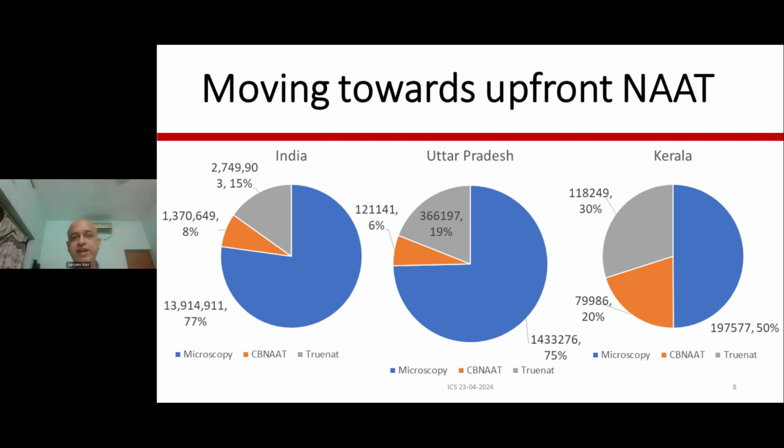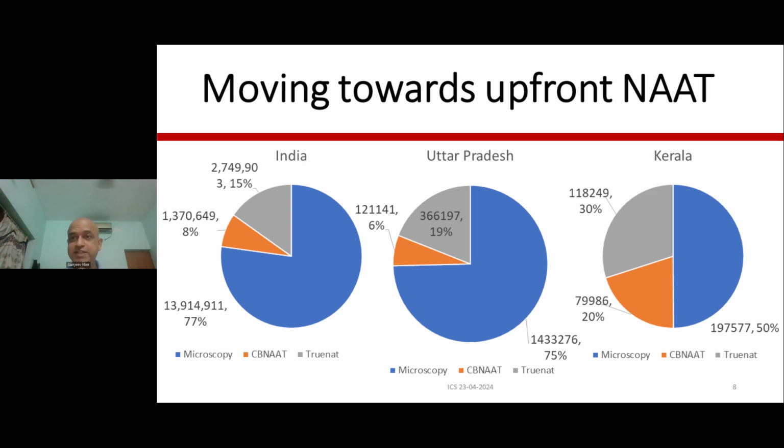However, even though in theory that is supposed to be happening, you can see that at country level, still about 77% of TB patients, the first test they have access to is a smear microscopy. Of course, some states, like the state I come from, Kerala, it's less, 50%, but still even in Kerala, about 50% of patients have a smear microscopy as the first test. However, in my state, the two new technologies, CBNAAT and TrueNAT, are done in about 50% of presumptive pulmonary TB for diagnosis.